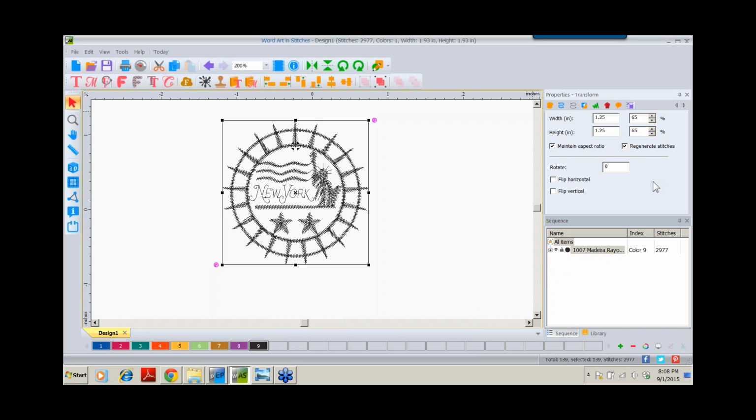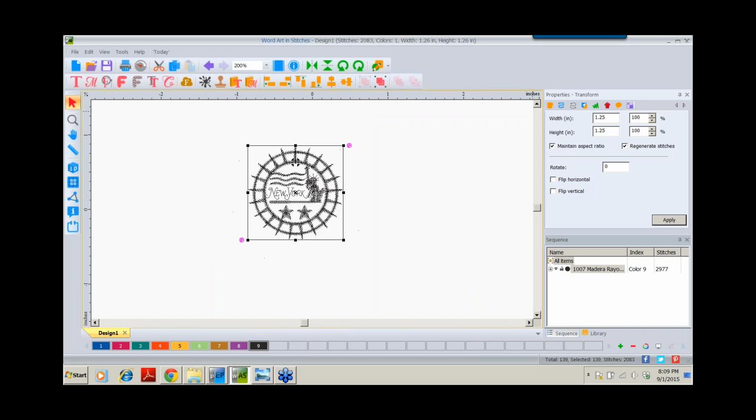And the other thing that we need to do anytime we're in the properties box, when you make a change to a property, you need to apply it. And the apply button will always be down in the lower right of the properties. You can't see mine right now because my laptop screen is much wider than it is tall. So I always need to grab that blue bar right there, click and drag down just a little bit, and there I see the apply button. I'll go ahead and click on that, and we see that New York stamp has sized down, and it's now the 1.25.